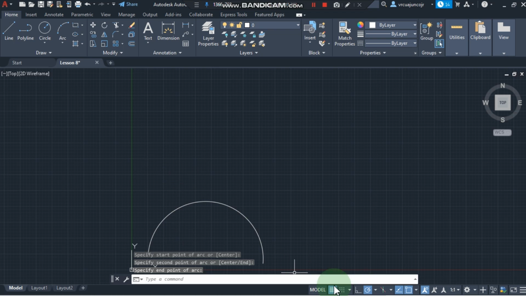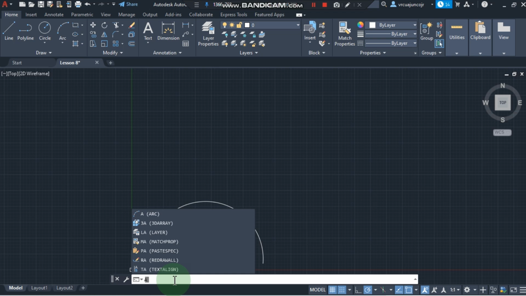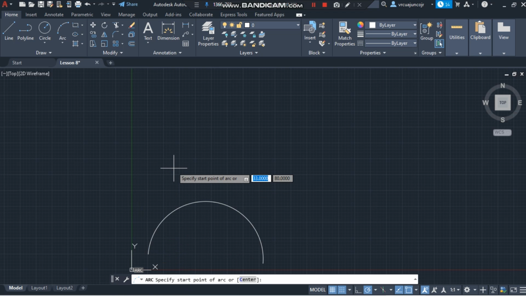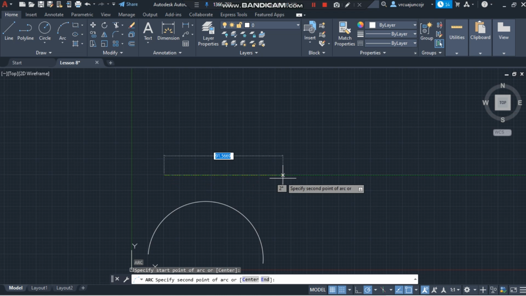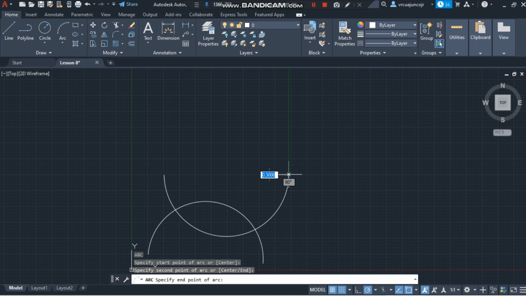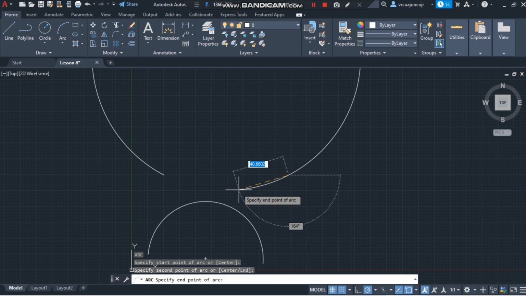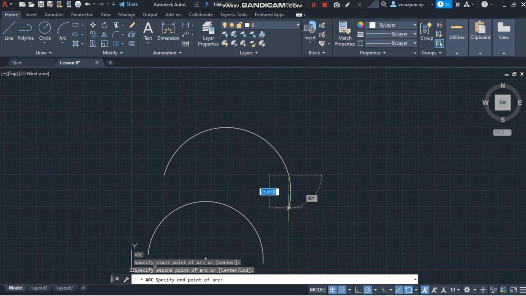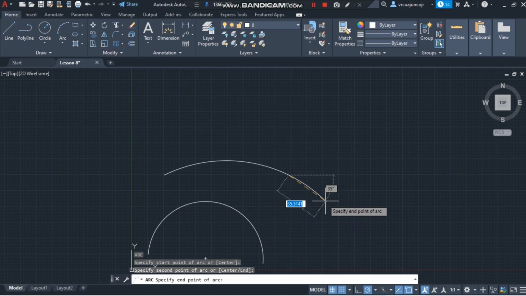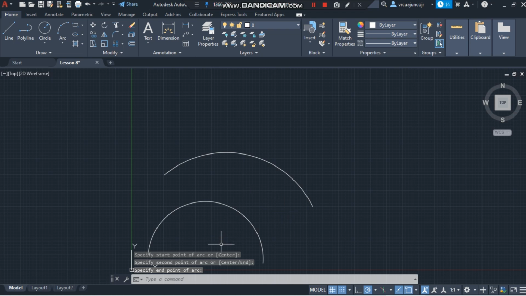Again, let's have the snap mode on. So arc, the first point will be from here. Second point here. So it's using a 3-point method.